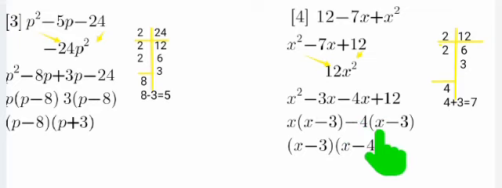And since we are removing negative 4, we need to change this sign so that when we multiply this, it is going to give us the sign that is here, because negative times negative will give you positive. So we are going to have negative 4 times x, that will give you negative 4x. And negative 4 times negative 3, that will give you 12. So after doing that, we choose one out of this bracket. If you've done everything correctly, these two brackets should be equal.